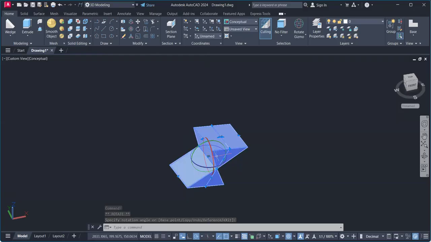Okay, and each axis color will be shown. If you select the green color, you go along the y-axis. If you select the blue color, along the z-axis. If you select the red color, along the x-axis. Any axis direction you can rotate along, then you can use this part.